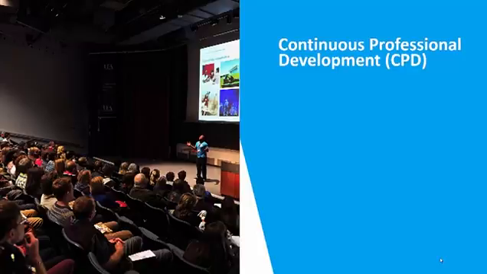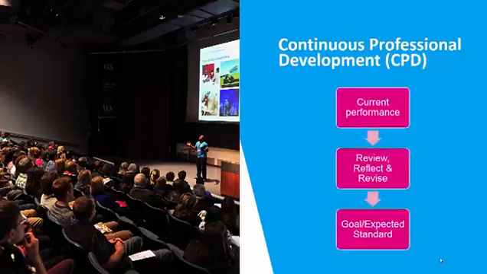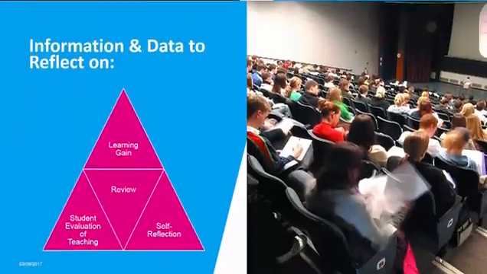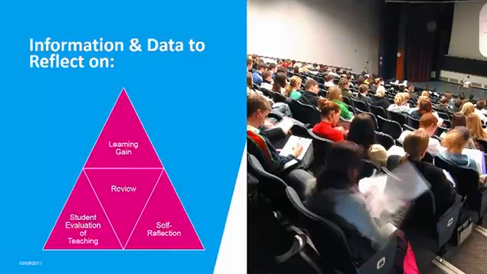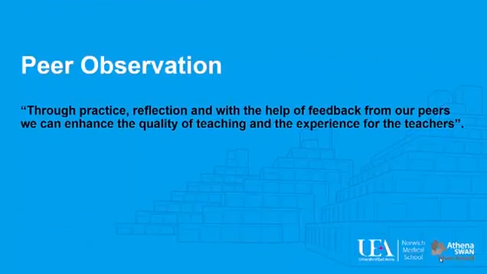As part of our professional development, we are all keen to seek feedback about the effectiveness of our teaching and to continually develop our skills as educators. This will involve a conscious audit process to compare our current performance with a particular aim or gold standard. We can get information for this review, reflect and revise step in a number of ways. For example, we can measure the learning gain of our students by monitoring their performance in assessments. We can also review quantitative and qualitative evaluations of our teaching by students and use our own reflections on teaching events. But for really detailed qualitative feedback and evidence-based guidance, I want to advocate the use of a systematic peer observation method.